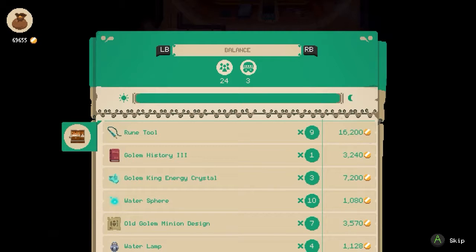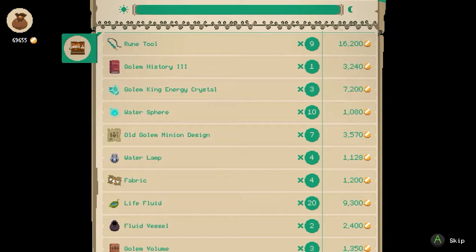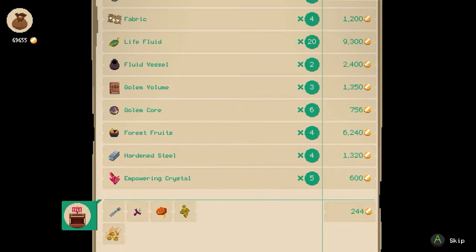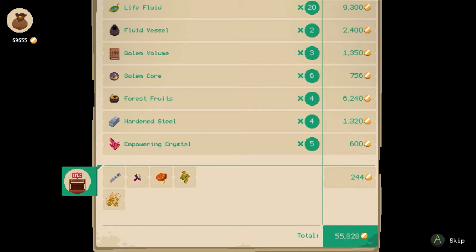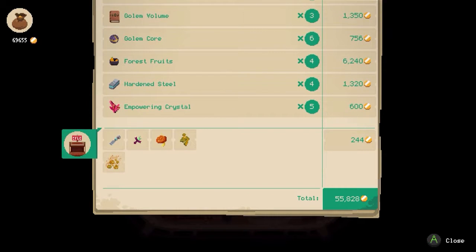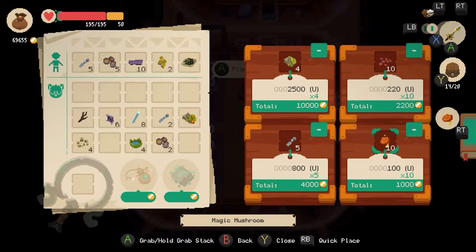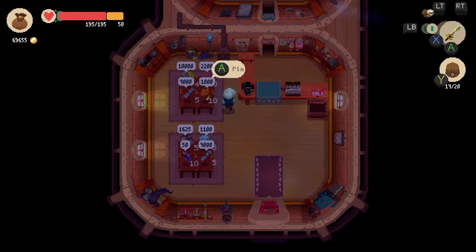Okay, three thieves, 24 people inside. We sold the Golem King energy crystals for too little. They were high in demand too. Golem volumes. And the sale box didn't earn much. Ugh, a total of 244. That's not a high amount. I guess the Golem Chisel things I'm putting up are way too expensive at 1,000, huh? But no one said anything about it. It's at 800.